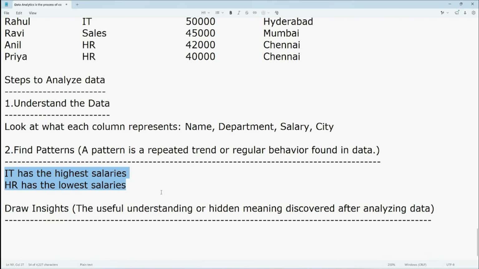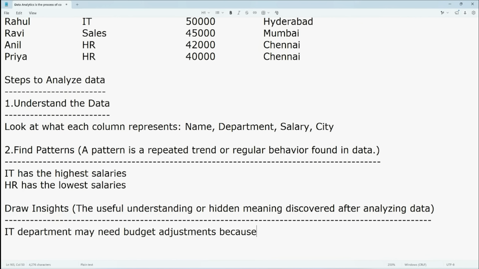So what is the hidden meaning of these two patterns? For example, see here, the IT department may need budget adjustments because salaries are higher. Okay, so see here, insights means the useful understanding or hidden meaning discovered after analyzing data.